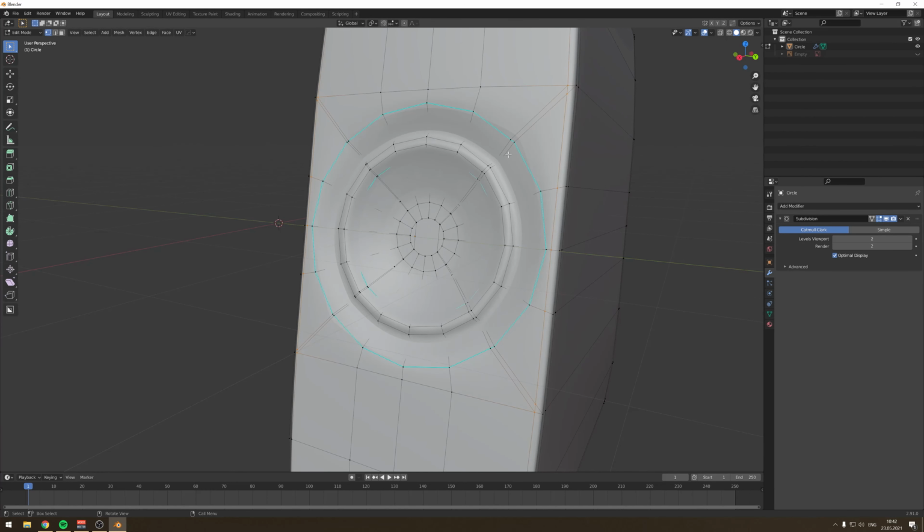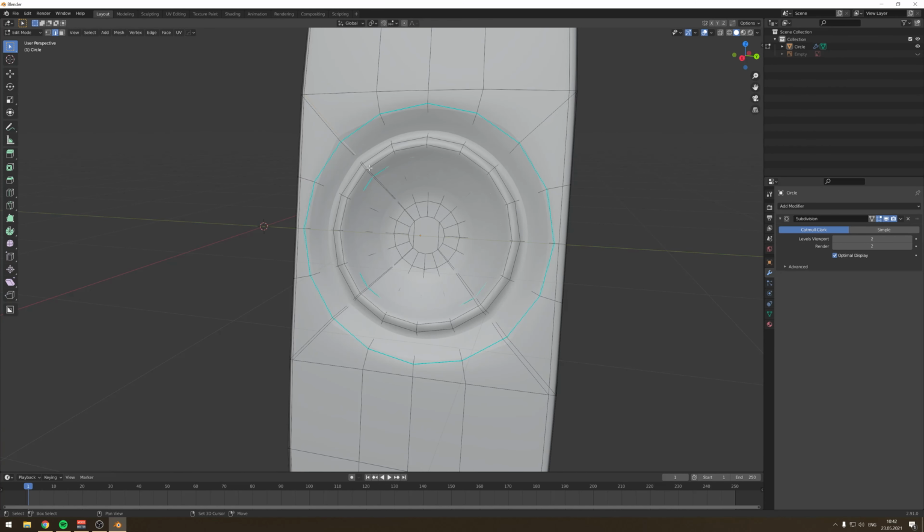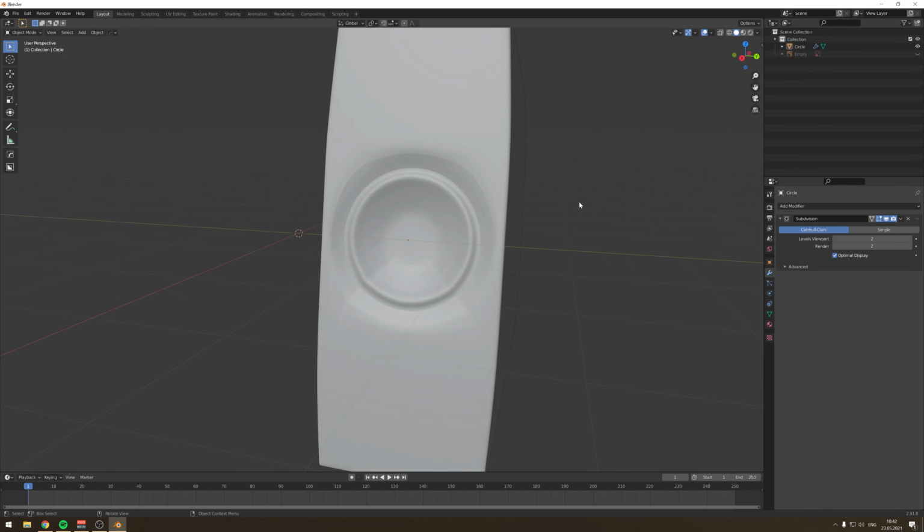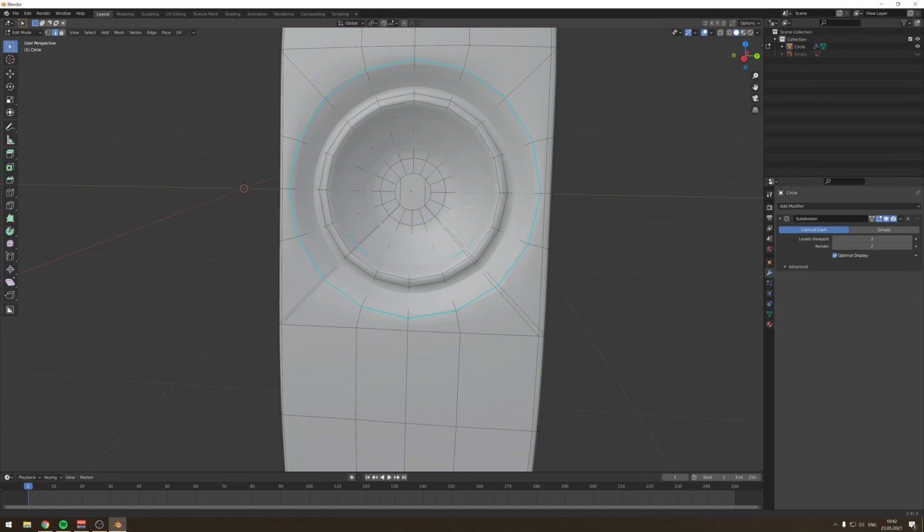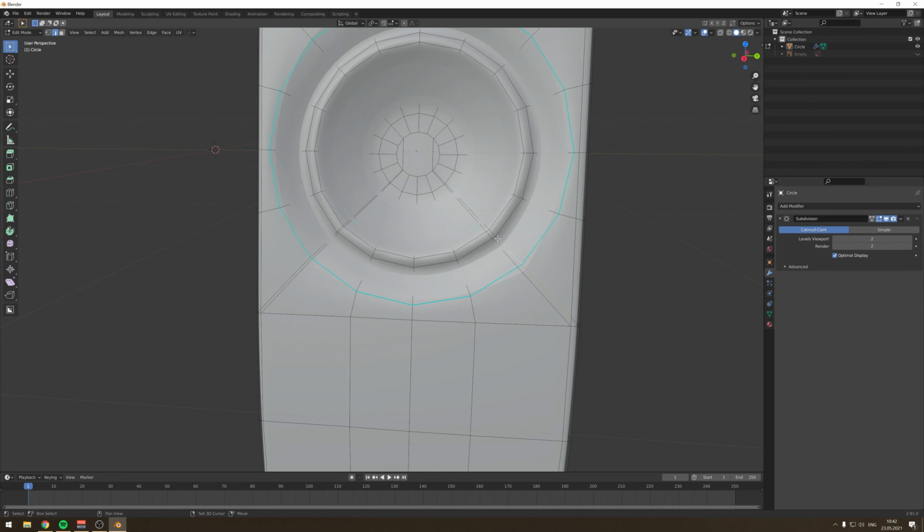What we still want to do is get rid of these that go to the inside. So for that we make a little bit of cleanup of the topology now. We select all of them, just like this. And we press X and dissolve edges. That doesn't delete the edges, but it dissolves them within the polygons. And there you go. It's a lot smoother already. It deletes that nasty corner which we have here, which we don't want. Do the same again, dissolve. And now it looks a lot smoother. Forgot the ones on the bottom here as well. Dissolve the edges, and we can dissolve this one here as well.